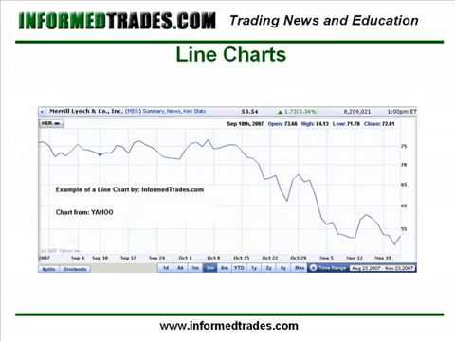And in general, because it shows the least amount of data, traders will tend to shy away from using line charts. The only exception to that would be in very thinly traded financial instruments. Sometimes the only price that's available for the day is the close price for the day. So all you can look at for those is a line chart, but you probably won't run into that.